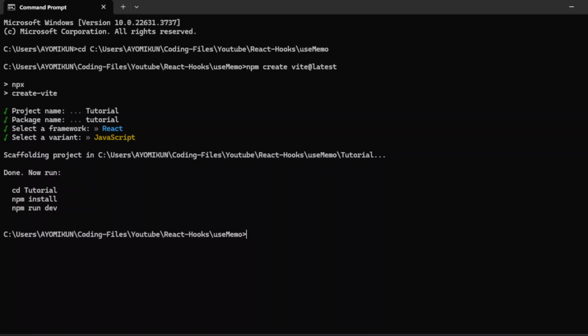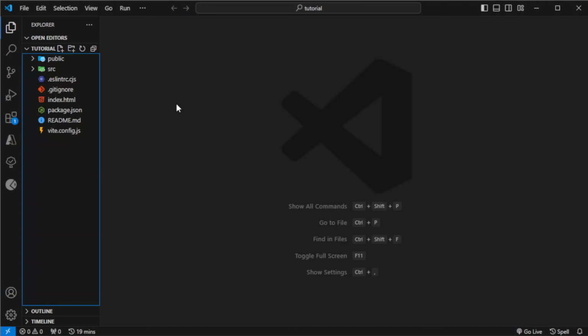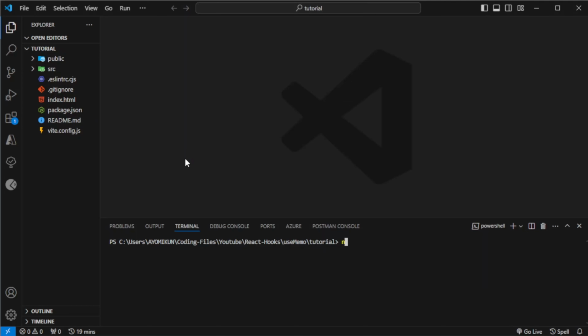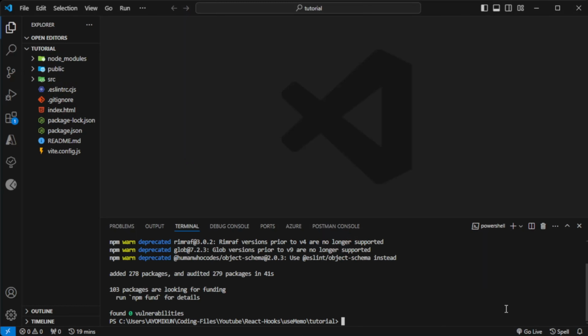Now we can just open our folder in Visual Studio Code, which will be code ./tutorial. Okay, so now that we have our React application installed, we are going to open our terminal and then run npm install. We're going to start our application using npm run dev.